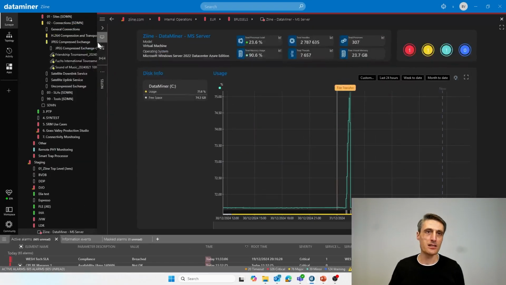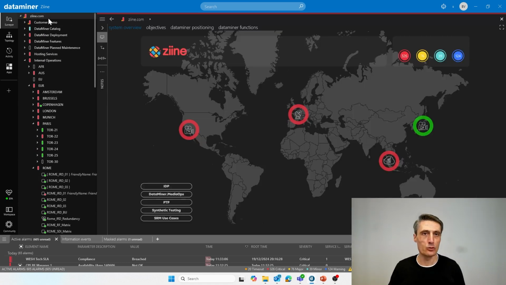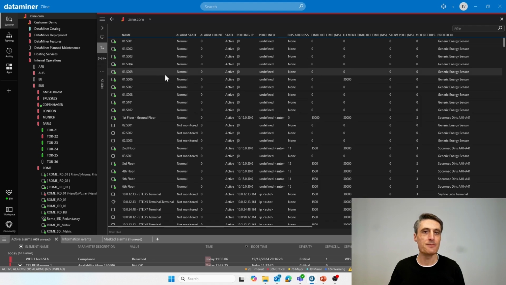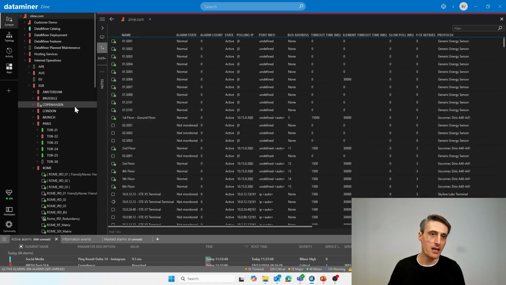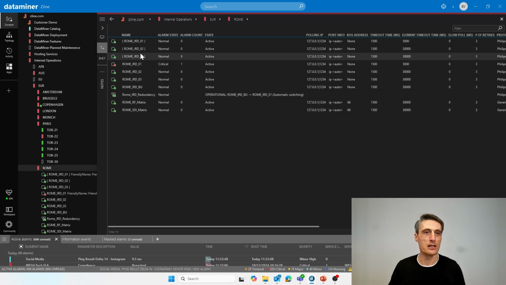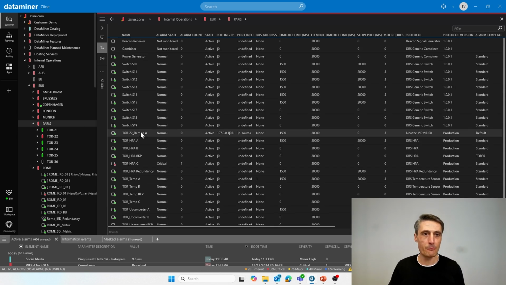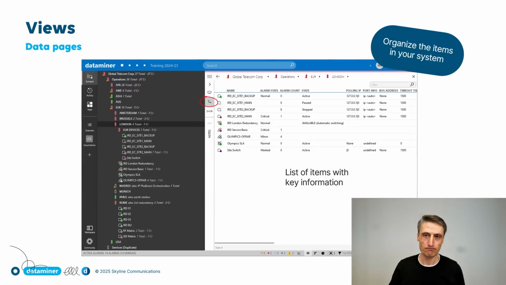So if I go to my system, and if I go all the way to the top and I go to Scene, and I go to not the graphical presentation, but the data below this view, I see basically everything in my system. So all of the items in my system. If I go to Rome view, for instance, then I see just everything which is in Rome. So it is a very convenient way to go into like, oh, I have Paris, all the Paris items. I have Rome, all the Rome items. I go to Brussels or whatever. So you can easily see everything underneath there.